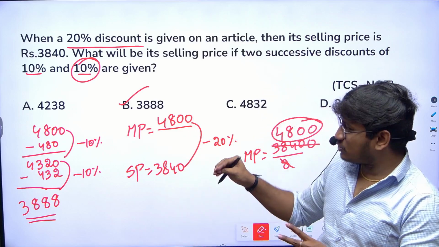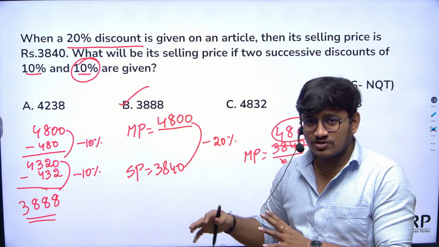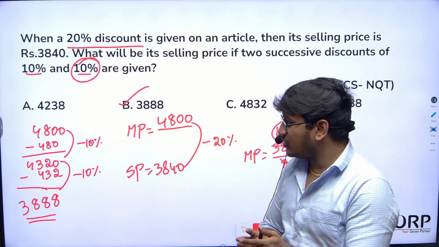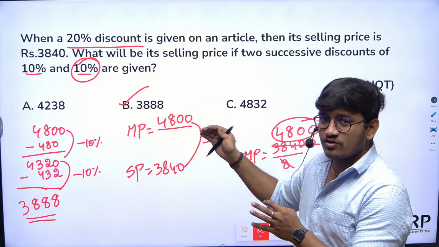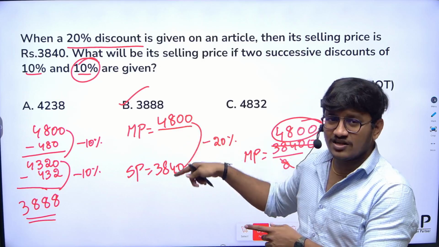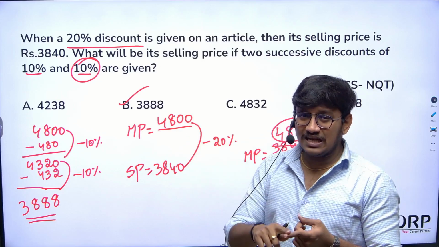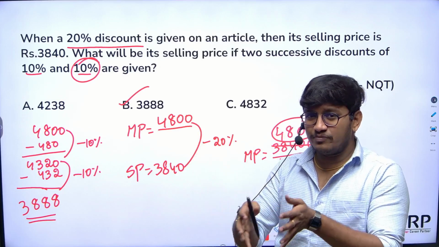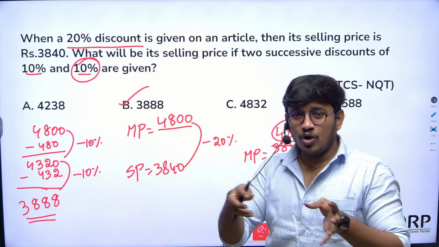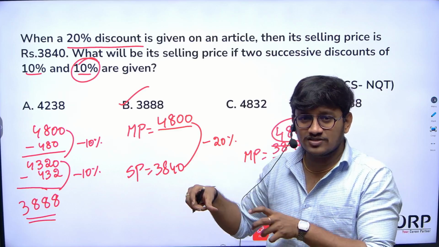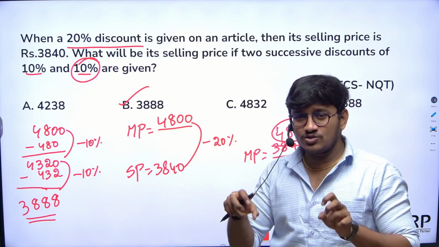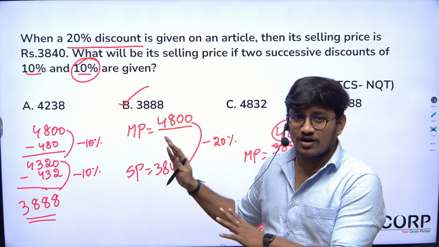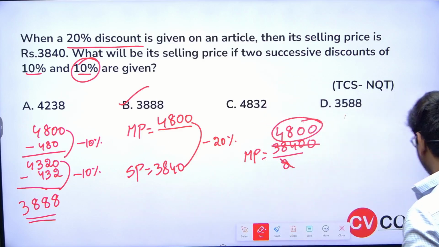See guys, we have solved some 6 to 7 questions today. If you observe, in all the questions of profit and loss, the common logic we are finding is this. From market price, if you remove a discount, we get selling price. How to frame this relation, and also how to frame the relation between selling price and cost price if you know the profit percentage. The entire concept depends mainly on this. I can say these two logics or shortcuts are the backbone of percentages and profit and loss. If you know these two concepts, it is obviously very easy to understand the question first. So I hope you all are clear with this. We'll go for the next one.